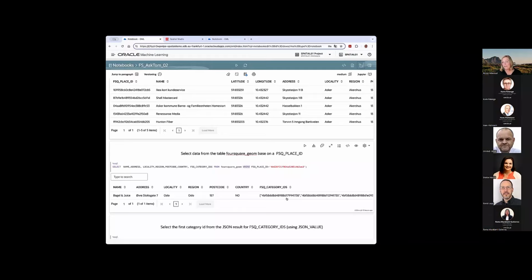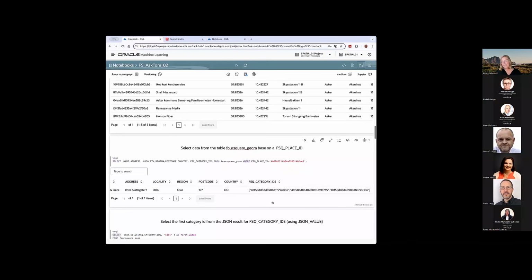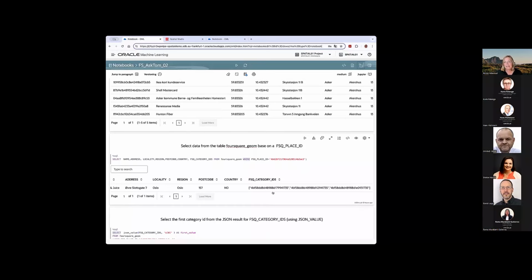In the category table, we had around, I think, 2,200 categories. But as you see here, for this place, it matches with 3 different categories. So it's important to know that the category is a JSON string and it could be more than one category that's connected to one address.